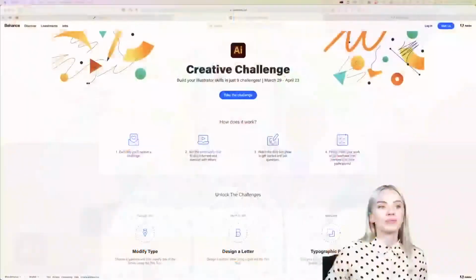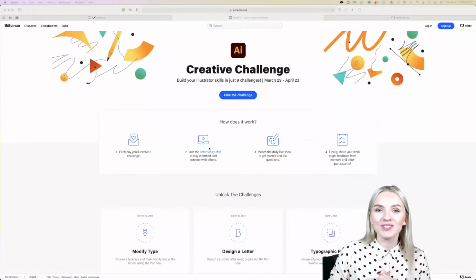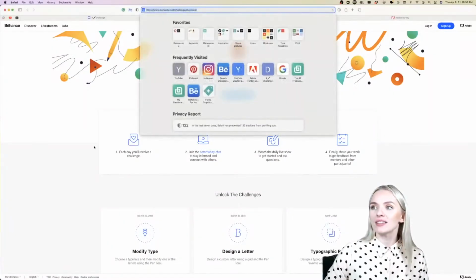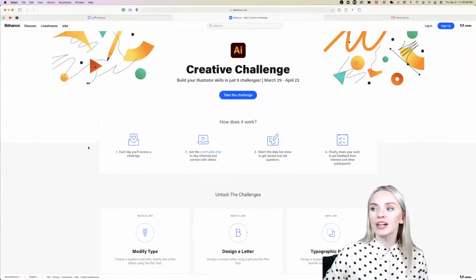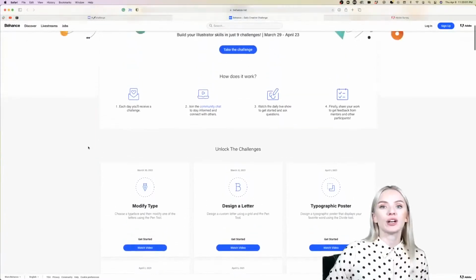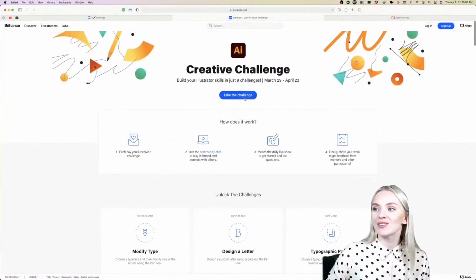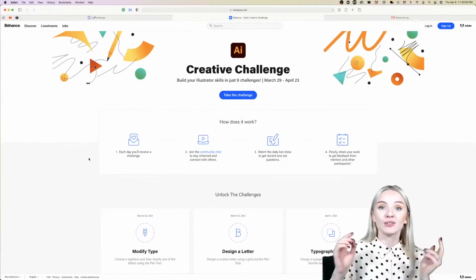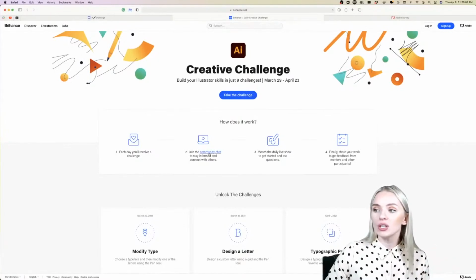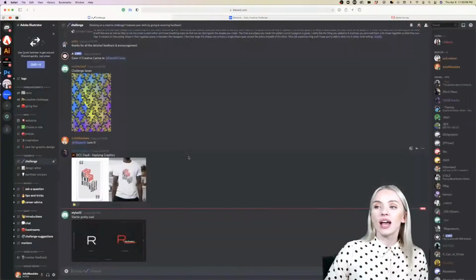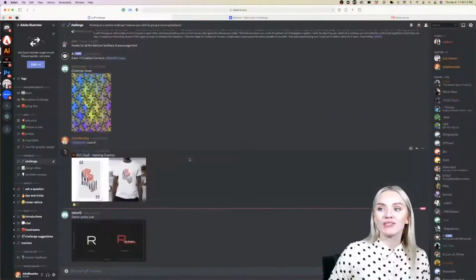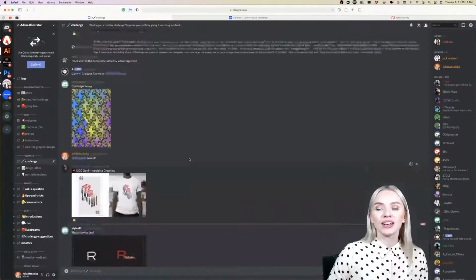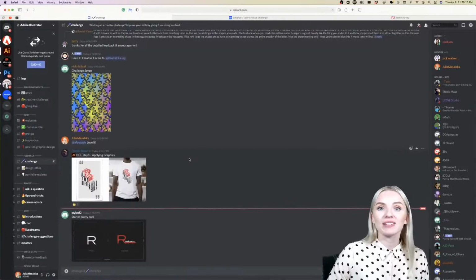And so let's jump into our Daily Creative Challenge page. You can find it on behance.net/challenge/illustrator. This is where you can find out about our Daily Creative Challenges and where you can also take the challenge. So get notifications. You can join our community chat here. This is our amazing Discord channel where you can find others post their work, and you can also post yours here and get amazing feedback.